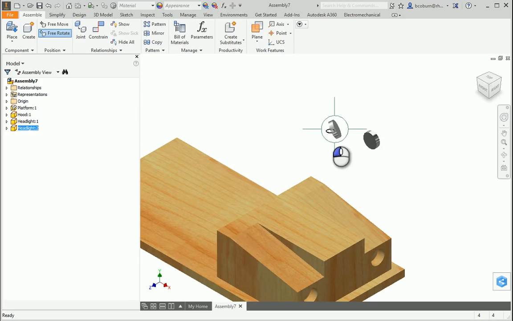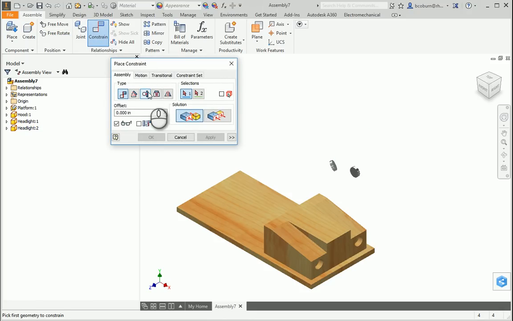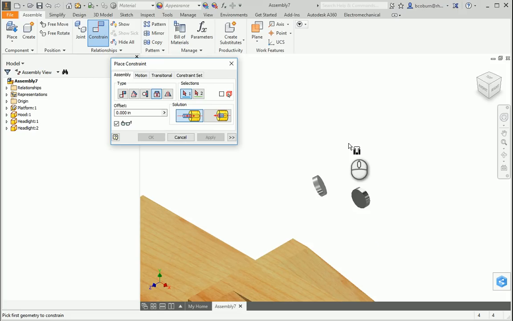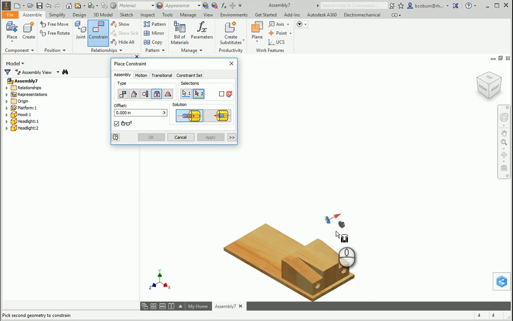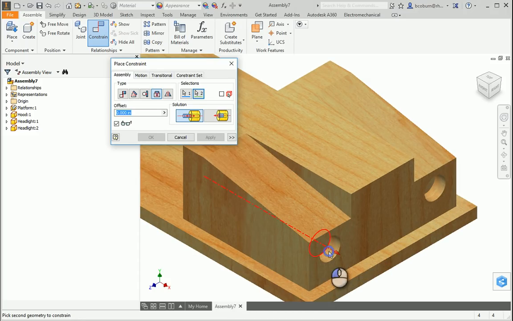And they really don't have a stick pin. I would probably, if I was designing this, my students, I want them designed for manufacturing, but it doesn't really have one. So now I'm going to constrain it. So I'm going to hit C or click up here for constrain. And this time I'm going to use insert. There's 2 types. There's the aligned and opposed. And you'll see if you pick the wrong thing how it works. So I'm now going to pick the base of that headlight. Then I'm going to zoom in. And I'm going to put it all the way to the back.